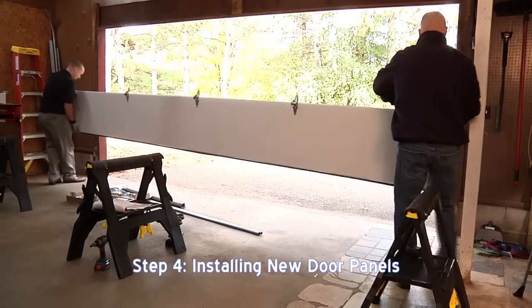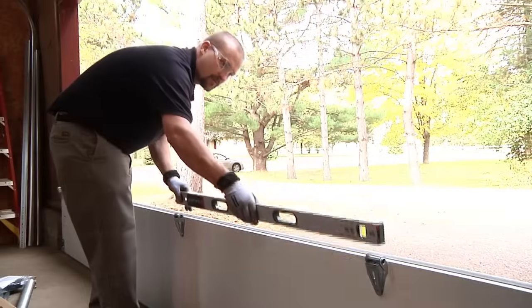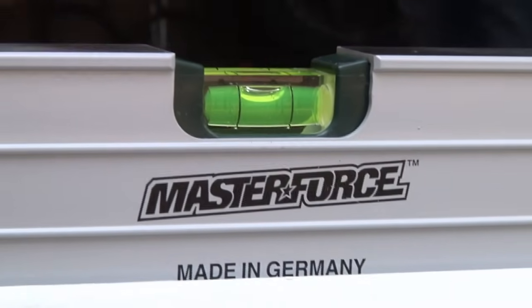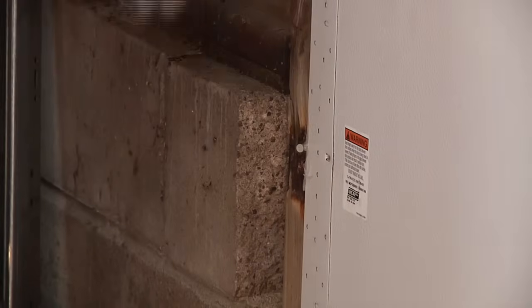Now you can place the bottom section of the door centered into the opening and against the doorstop. Using a level, balance out the panel and use shims if needed to make the panel level. Once you have determined that your door is level, toenail the door panel into place with a 3-inch nail.